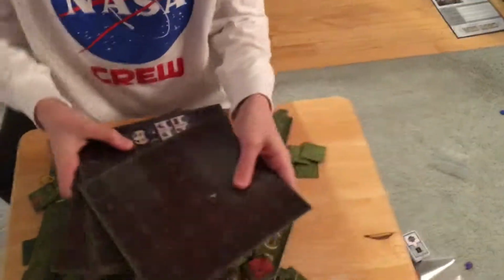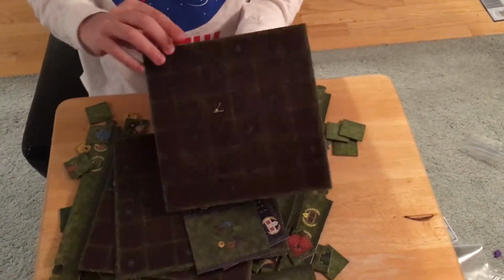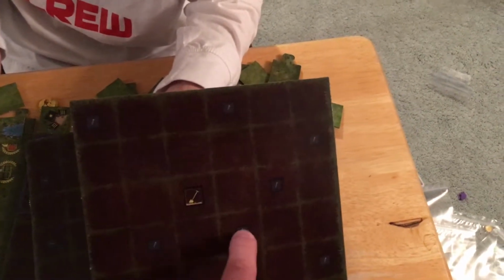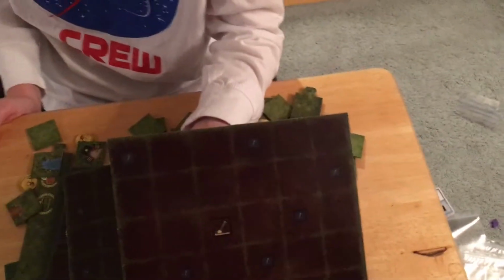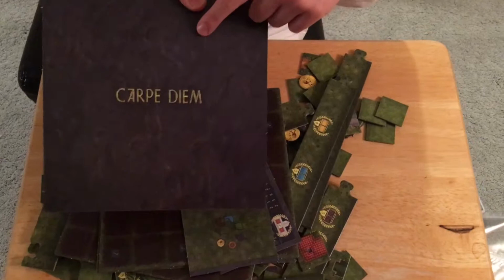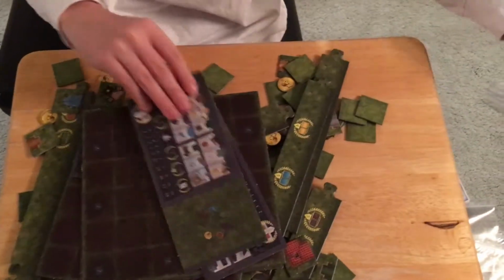Yep, those are the individual player boards. So, could you explain anything? Sure. You could be placing tiles in here to build your town. You have to start there, and then when you build on these spaces, you're going to gain a little movement on a track. And this is the title on the back. Carpe Diem. Nice. Live for the day.